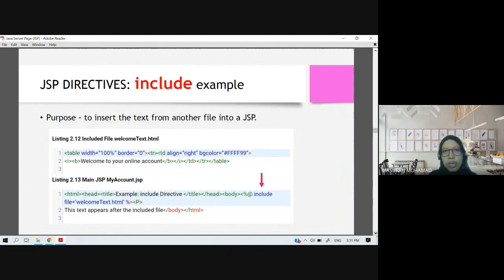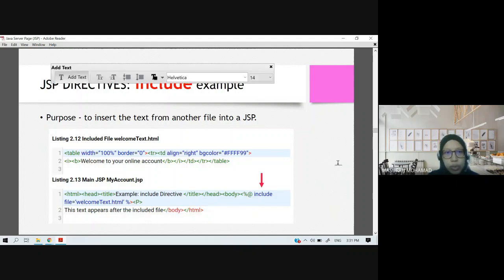Okay, so let's look at the example. If you want to use the directive tag name include, you can see there in listing 2.12 and also listing 2.13. So listing 2.12 actually is welcome text.html, right?